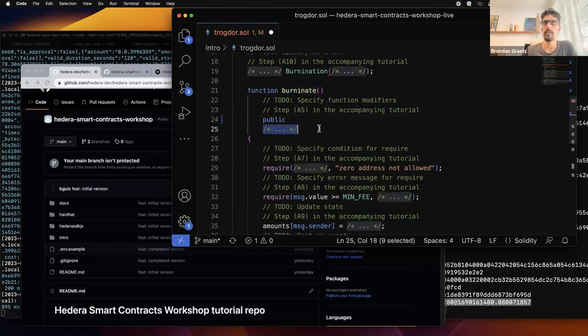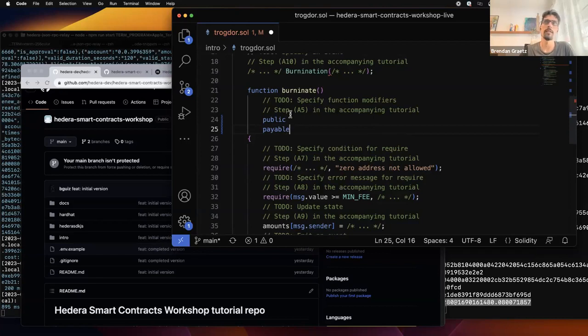And we also want it to be something called payable. This is EVM specific. When we call a smart contract with a transaction, you can send any amount of value with it, and that value will be denominated in the native currency of the network, which happens to be HBAR in the case of Hedera. So if this smart contract is deployed to Hedera testnet, then if you have testnet HBAR, you can send it along with the transaction.